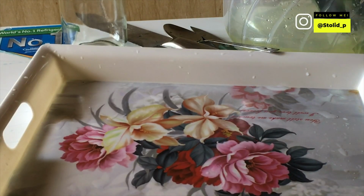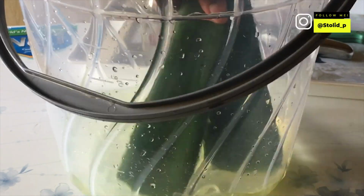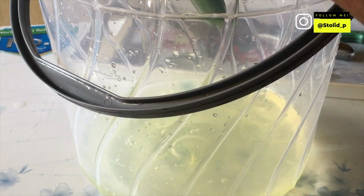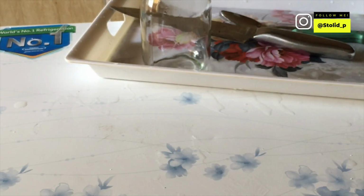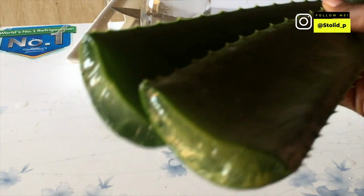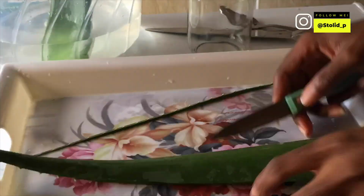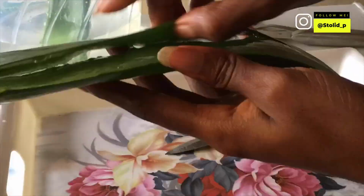This is me just rinsing the aloe, the root of it, just to get that yellowish thing out, because it can really, really irritate you. So yeah, I just rinse it off. See, it's clean now. Okay, so I kind of fast track this part, but there's definitely a slow version coming up, so stay tuned.